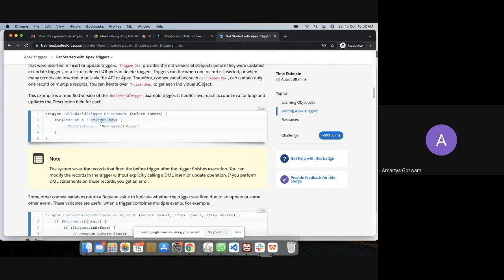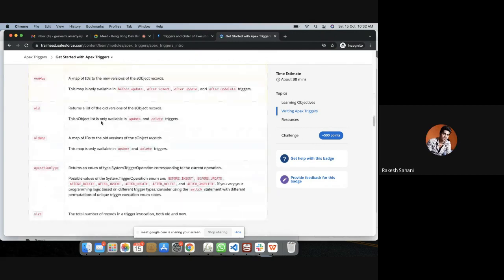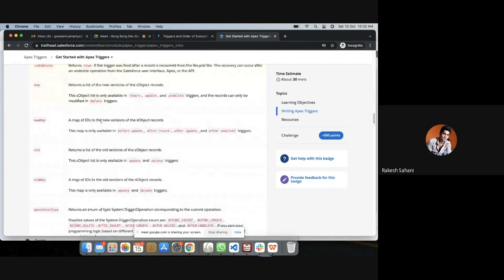So trigger.new returns the new records, right, in a list. It will return all those records which are getting affected by this operation right now, with the new set of values. Whatever new set of values I have given, you will get from there.